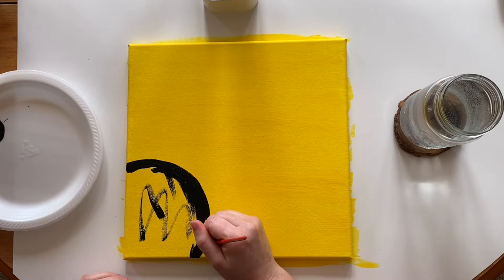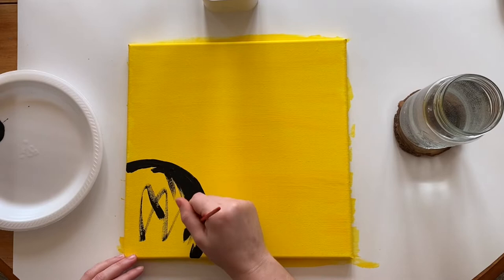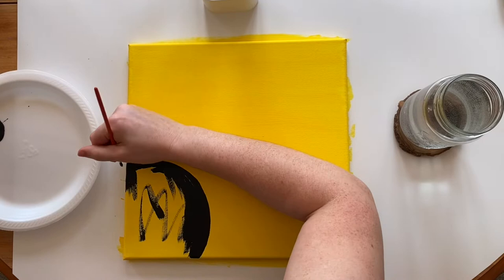And very carefully around the edges so we keep it nice and circular. And then you can be a little bit more messy on the inside. It doesn't have to be as precise on the inside because it's all black. But just around those outer edges, try to be careful so that we don't smudge it, okay? Because that is where our flower petals are going to be.